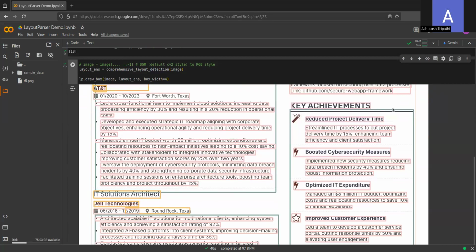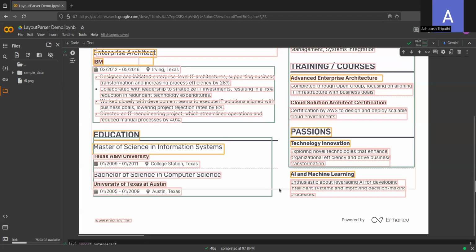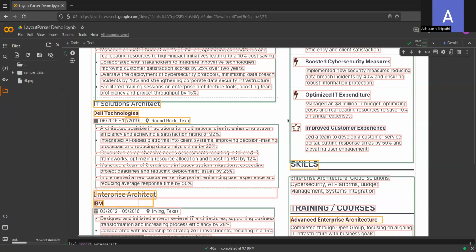Even this boundary: in our single model, it was not identifying the inner boundaries, only the outer boundaries. But here it has identified the inner boundary as well, and almost everything. So that's where we saved a lot of fine tuning. We don't need to do the fine tuning, but with the help of ensemble learning, we have successfully identified almost everything. So this is all about ensemble learning.